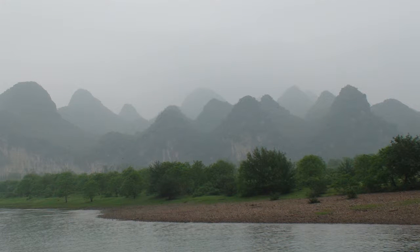These hills were created as the rains washed away all the soft matter, and all that was left were these beautiful limestone peaks. One of the trees in this area is called the osmanthus, and it's known for its flower. The flower is used for wine and tea. The Guilin area is also known for its hot sauce.